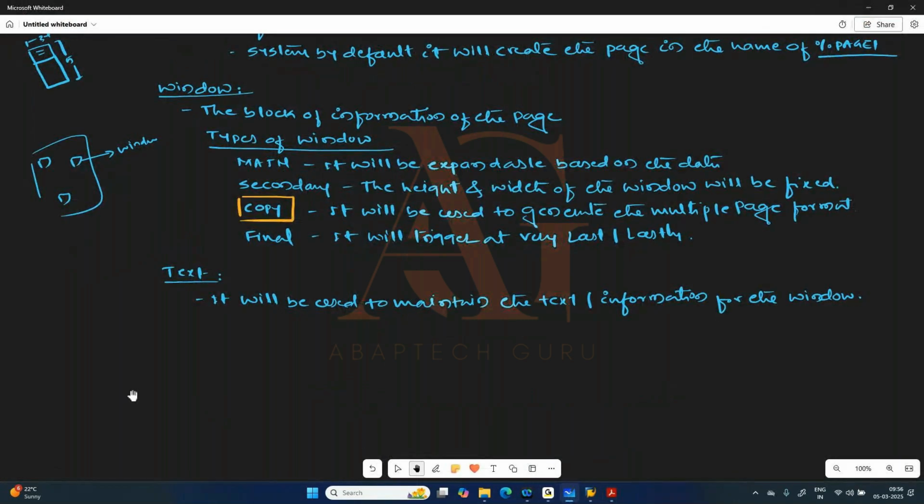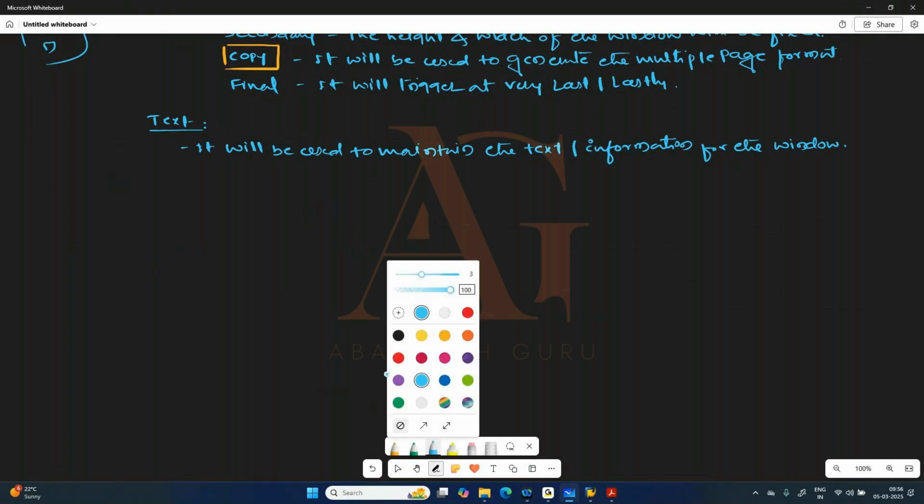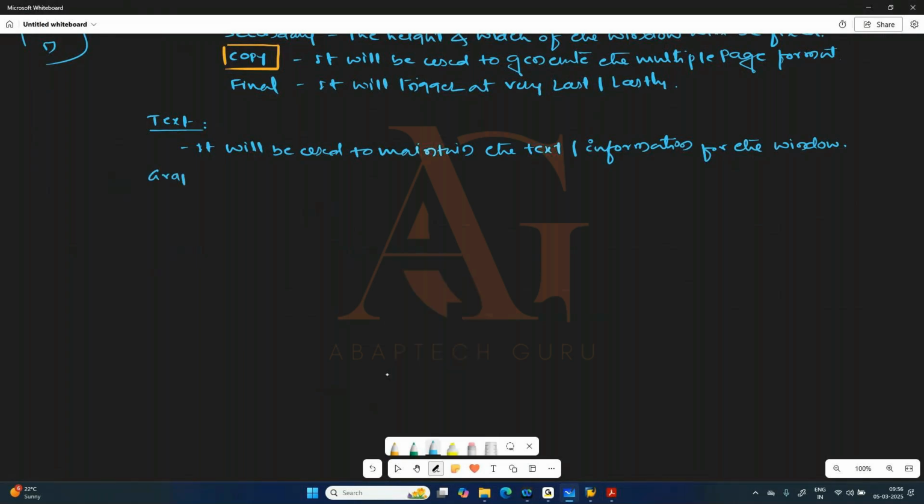But in the SmartForm case, SAP has provided a separate component for graphics. So this is a component. Graphics was part of the window in the SAP script. Here, graphics is a component, not a type of window.